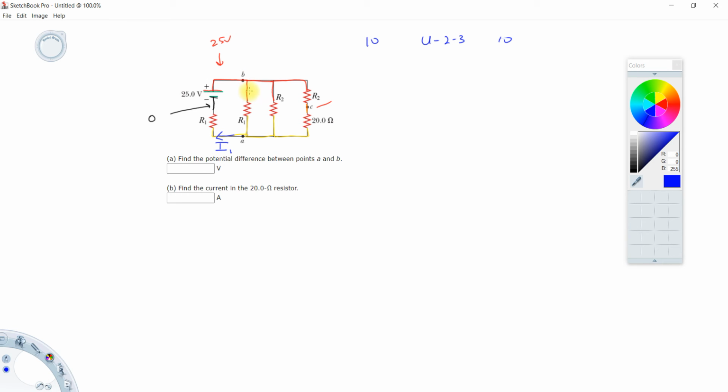Then we're going to get a current through this resistor. Let's call this one I2. Then another current through this resistor, maybe I3, and another current through this resistor, I4. Pay attention to this: I2 would be good anywhere here, I3 would be good anywhere here, and I4 is good anywhere here. Now, one could argue there's also a current here, and if you want to put one in there, go ahead. Let's call this one I5, and a current here.